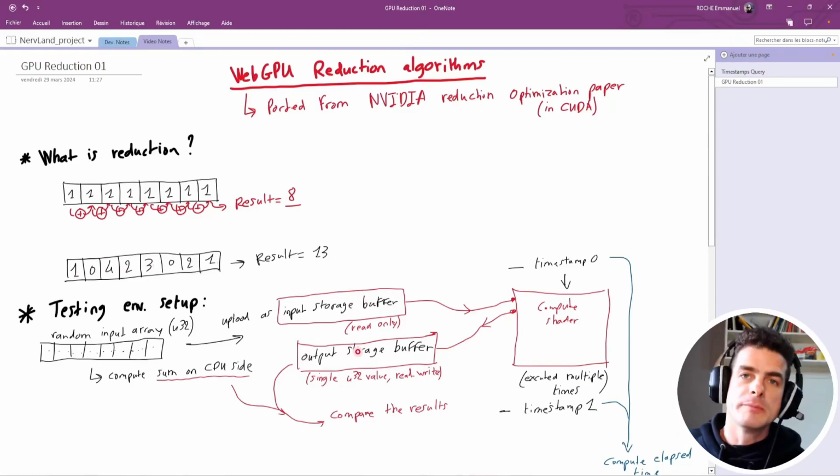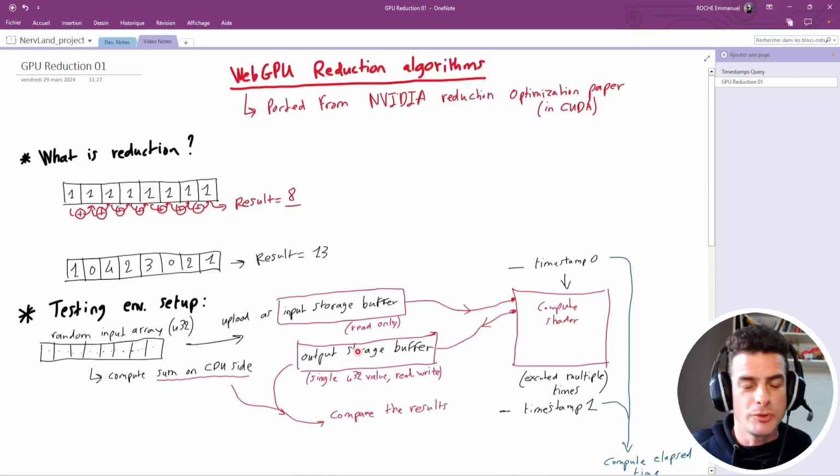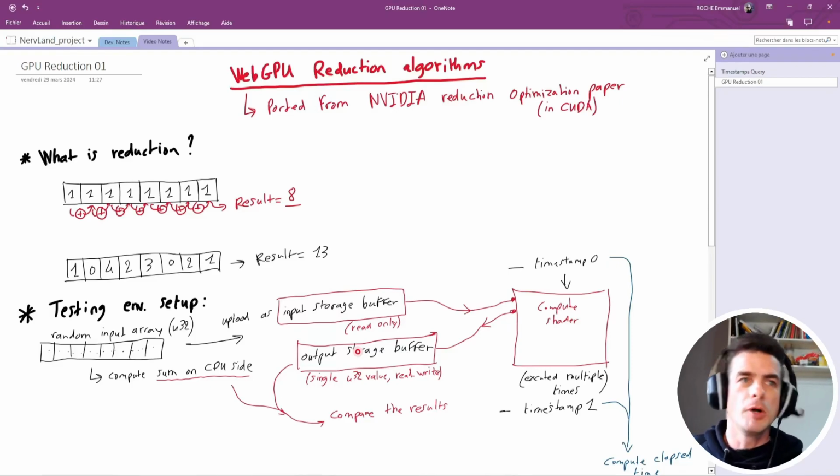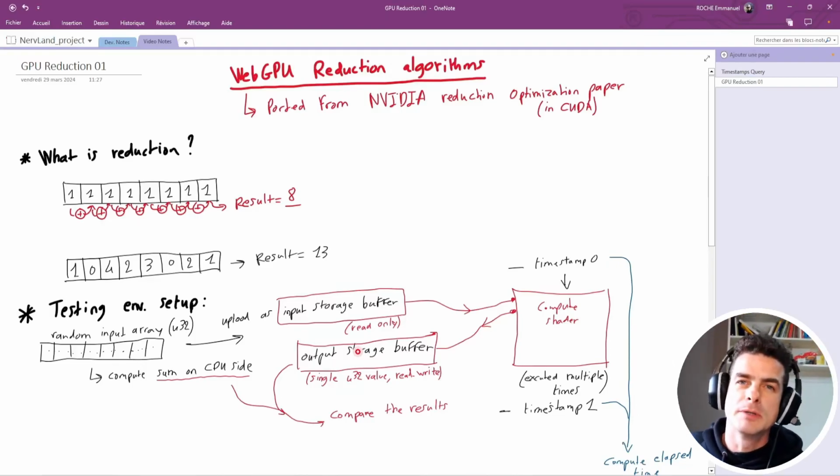The problem here is that I'm using a very simple array with only 8 elements, but you have to imagine that in realistic production scenarios you will be trying to run reductions on much bigger arrays, and it's a bit of a problem if you try to run this on your GPU.